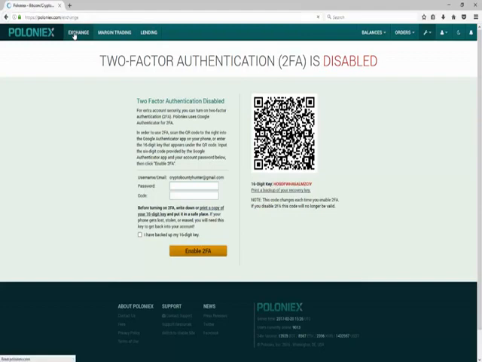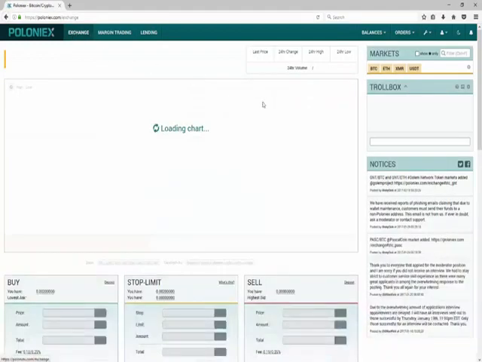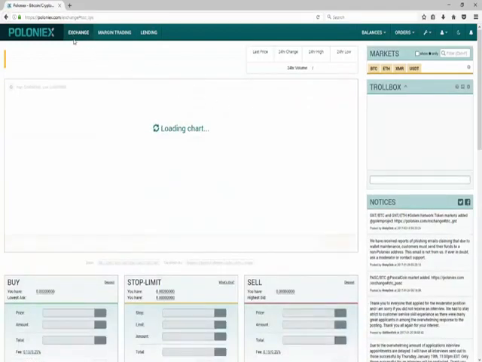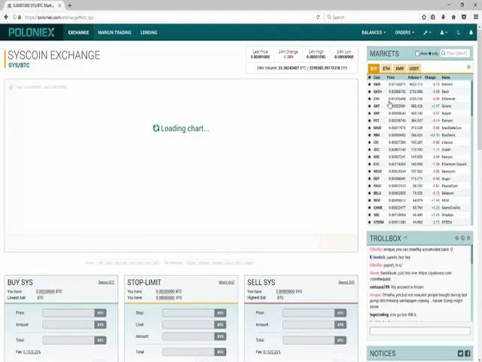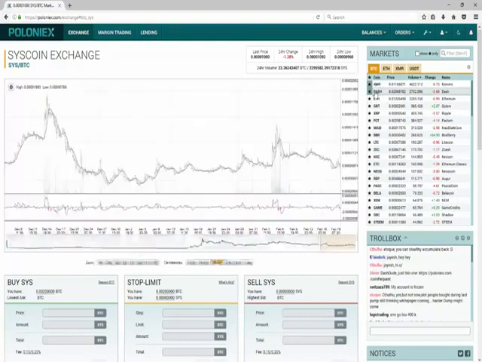So let's look at trading and some of the trading options. You have various different tabs here: exchange, margin trading, and lending. Under exchange, these are all just spot markets. As you can see here, you can see all the different types of markets. You have the coin, which is the abbreviation of the specific market. So this would be Monero, Dash, Ethereum, Golem, Ripple. You have the price. The price is all measured in Bitcoin value, at least for this exchange here.